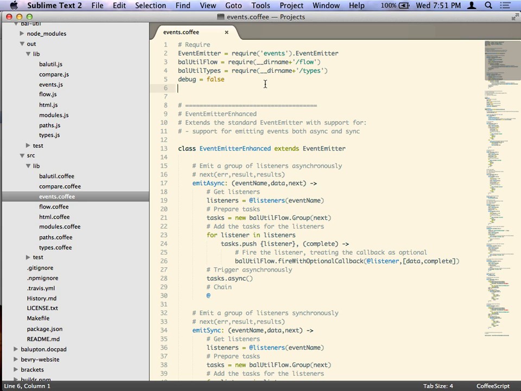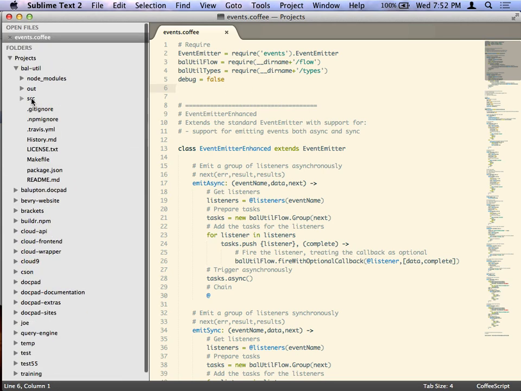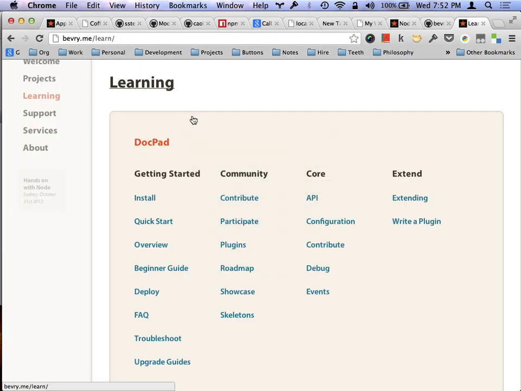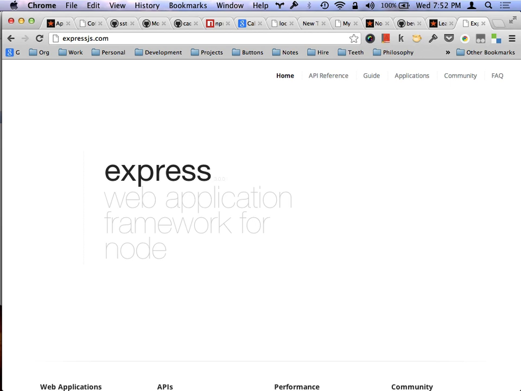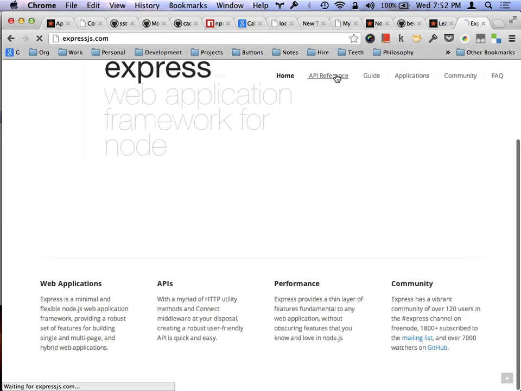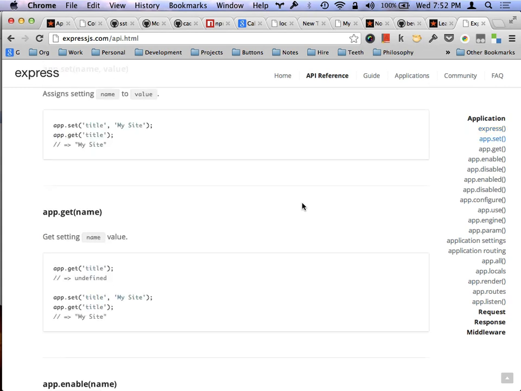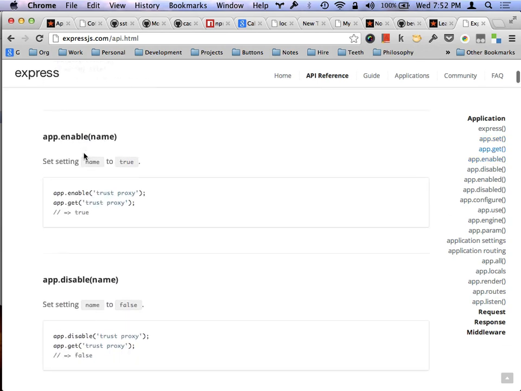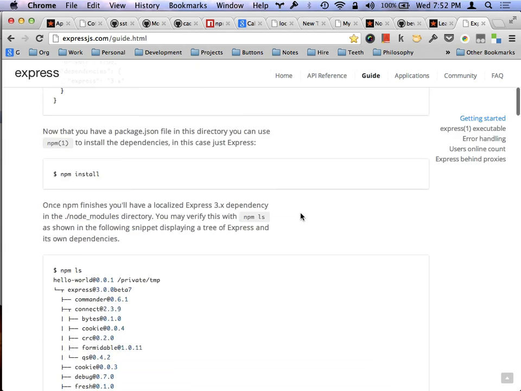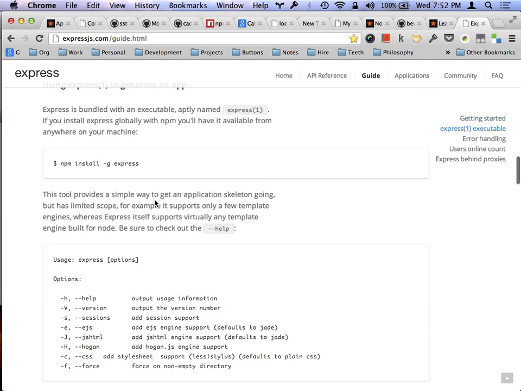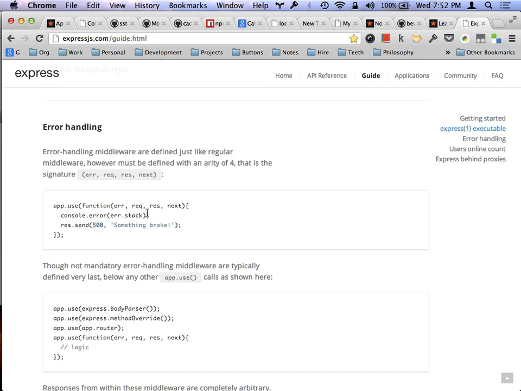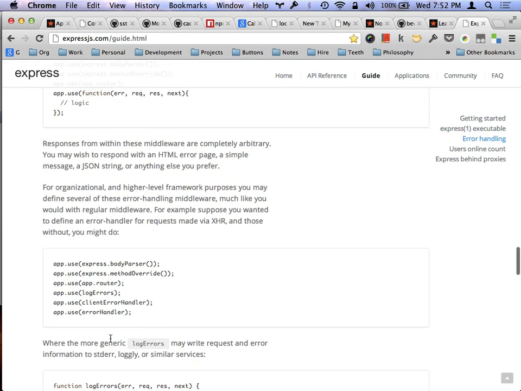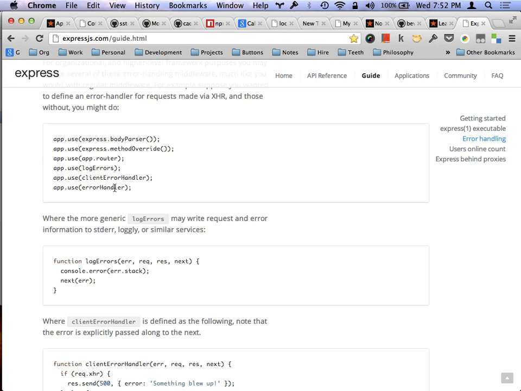So when you build a website, like the website you showed us, Express is a web framework. Does Node implement MVC in any way? Do you implement that pattern or not really? Express is a very basic framework. It doesn't include the database, unlike Rails, which includes everything. All it includes is the routing. Guide would be a better example. It gives us routing and session work, and nice middleware to parse the body, handle forms, and handle our different types of errors.